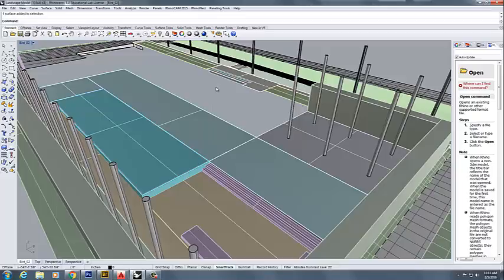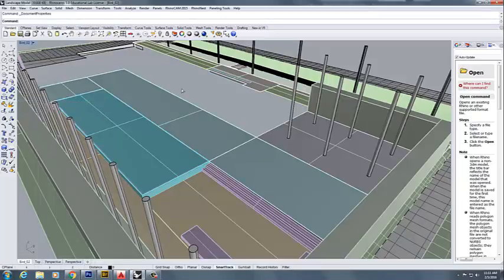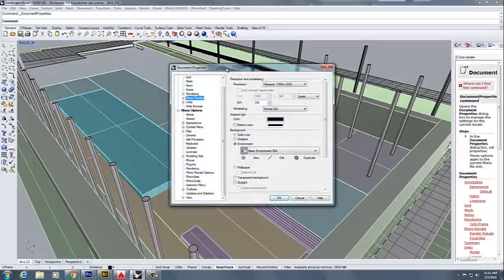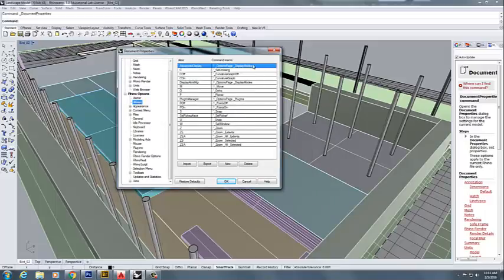So the way you add shortcuts is through File. We went through this last week, but I don't believe everybody was here. We go File, Properties, and under Document Properties, there's a lot of information, but the one we care about is right under Rhino Options. Second one down is Aliases, and this is where you set your shortcuts. You can go in here and type them. All you have to do is a little apostrophe and then an underscore, and then you write whatever it is. For instance, M is set to move. But you can always just import a text file.